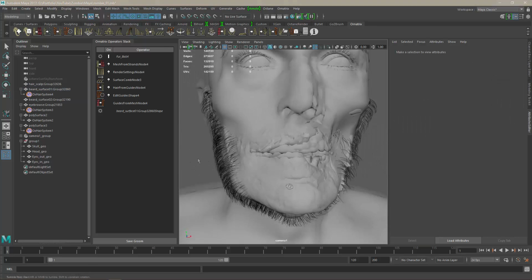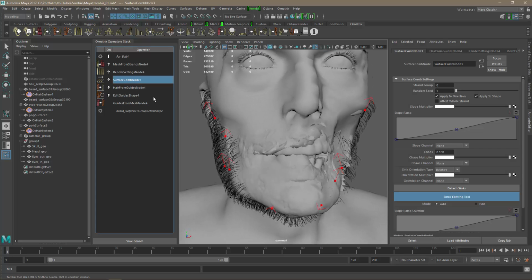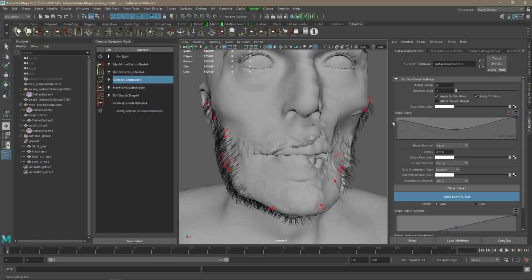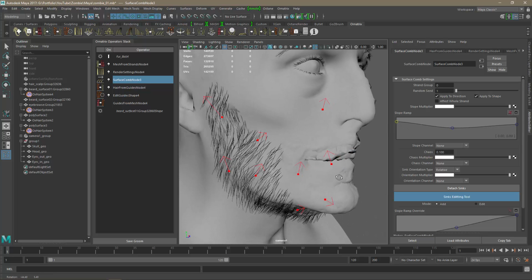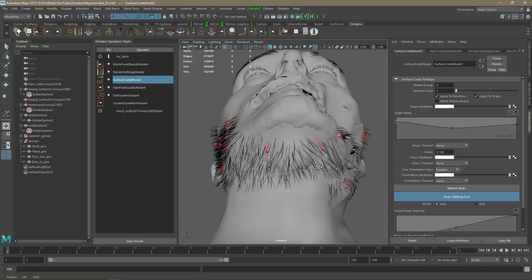And I want to make this beard start a little bit like so. Something like this maybe. Okay. Something like that perhaps might work better.